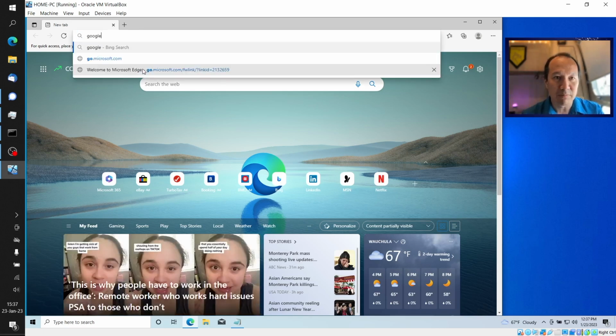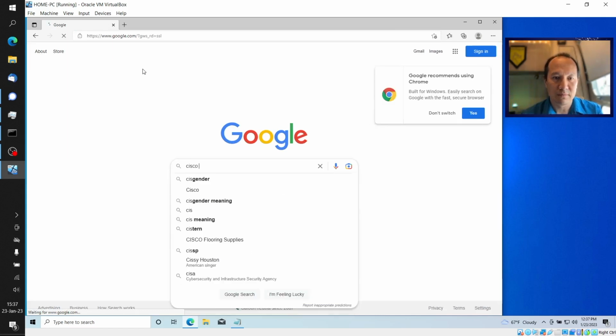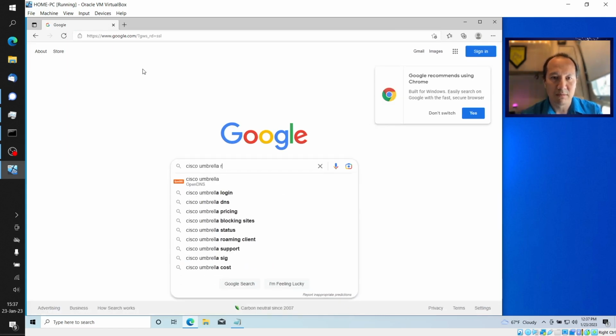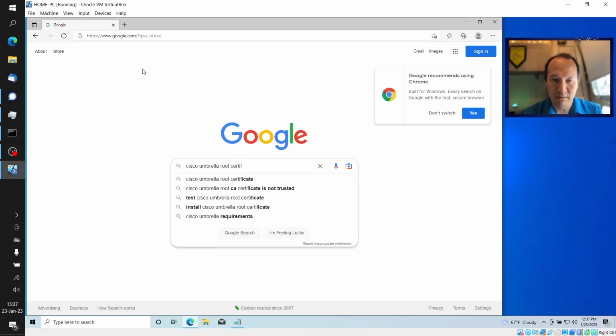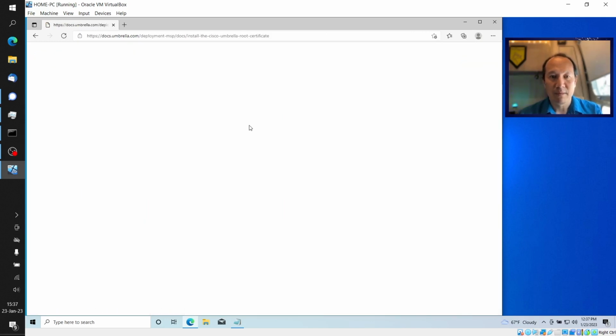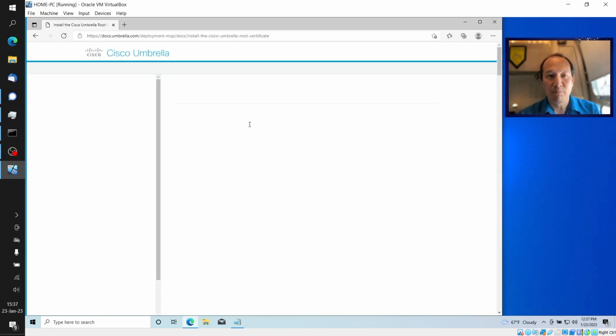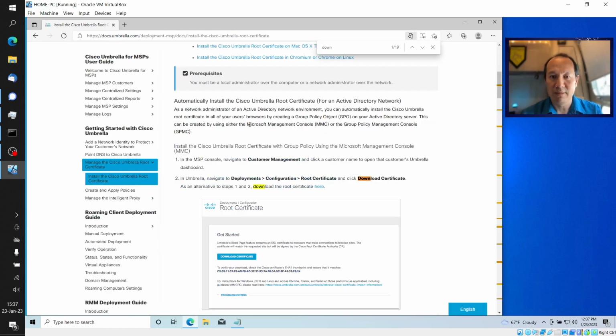For that, I can simply Google for Cisco Umbrella root certificate, and the first hit is the documentation on how to install it. Go to the web page off of umbrella.com, search for the word download, and it's right there.